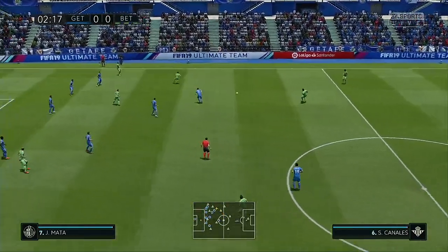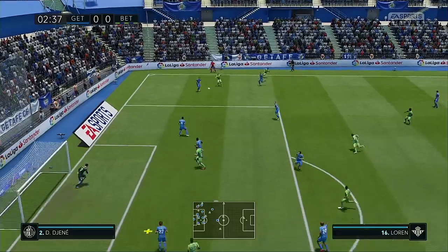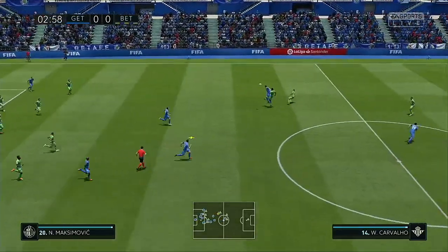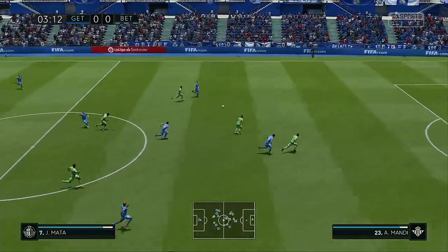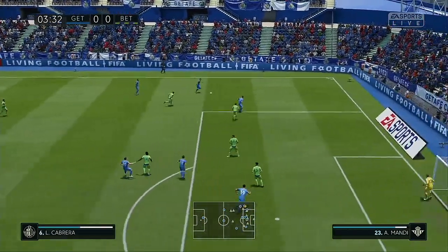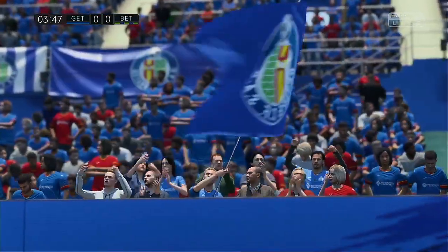Sergio Canales, Carvalho, return pass. Now, can he take them on? Well, then it goes. Only partially, bounced back off the post. Got it away from the danger, no problem. Fine margins down there, woodwork playing its part, but if they keep on playing like this, I think the goal will soon come. Maybe he'll cross it here. Well, they've got a corner out of that, a bit lucky, it was deflected.